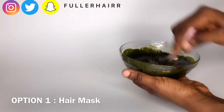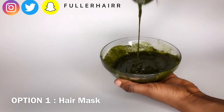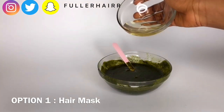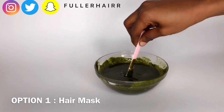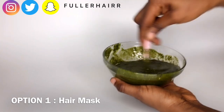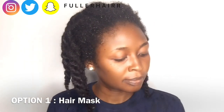Next, add 5 to 6 teaspoons of olive oil or any oil of your choice to this paste and equally mix that in properly and set aside. The reason for me using olive oil in this process is just to help with some slip.